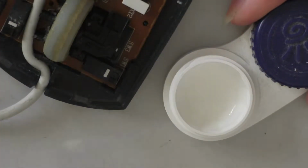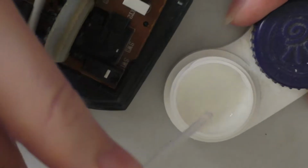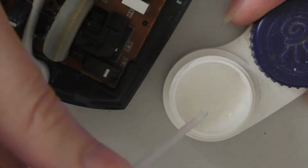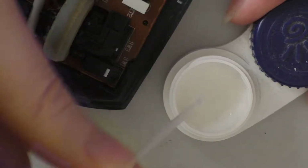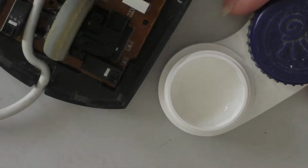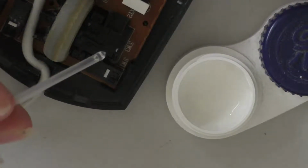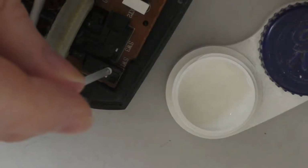Isopropyl alcohol and a cut Q-tip. This is too much, like I don't even need that much. It's really just less than a drop, like nothing. And let me show you, this is enough. And you just put it on the switch. This is the one.